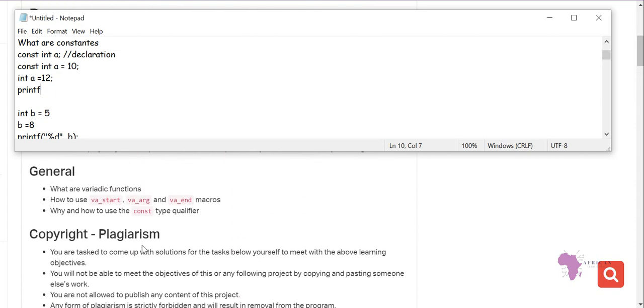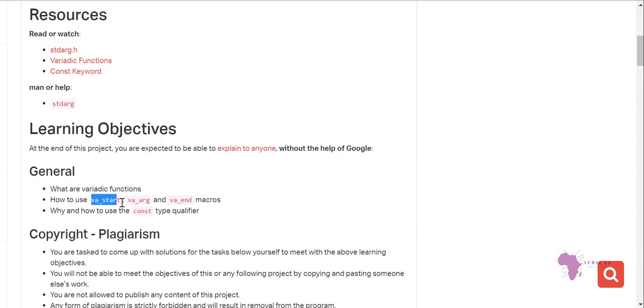Now, I believe you are able to understand va_start. You can pause and ask yourself, what is va_start? What is va_end? What do you say about va_start? You know that. va_arg, you know that. va_end, you know that. Constant, you know what I mean. What do you say about the header file? I explained: it is a header file that provides the facilities for functions which take a variable number of arguments. That's a simple explanation. And then what do you say about variadic functions? These are functions that accept a variable number of arguments. Guys, I believe I've explained everything to my level best.